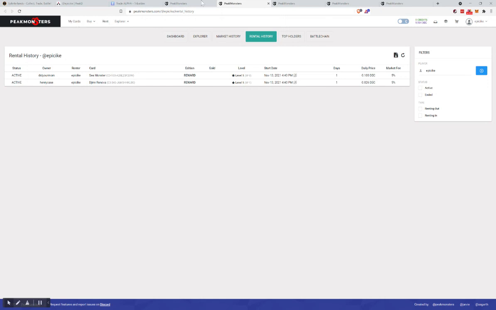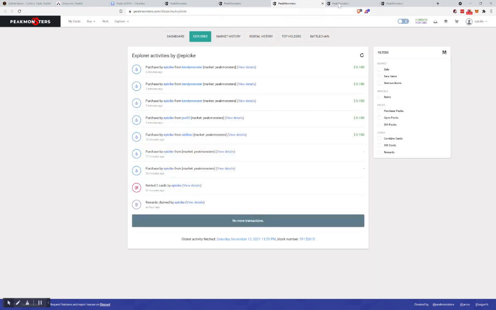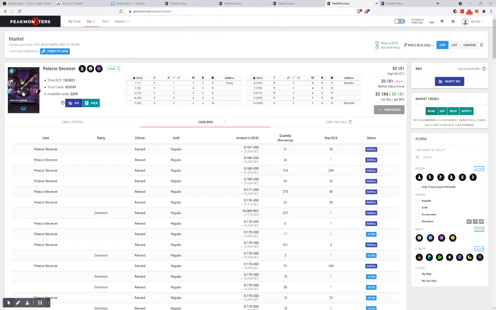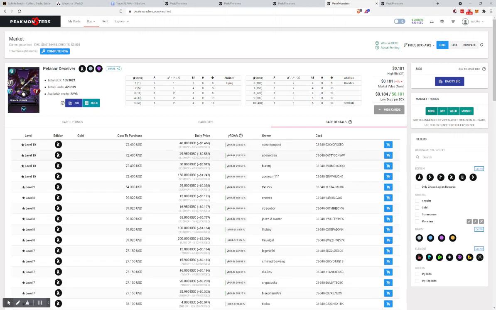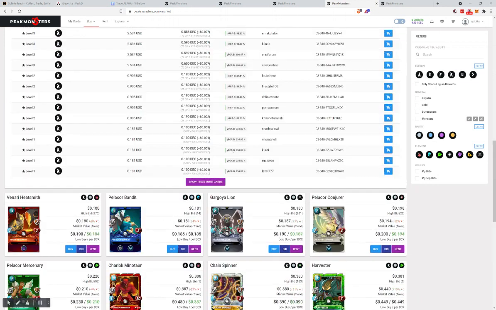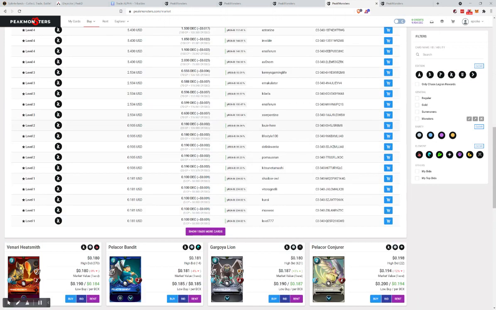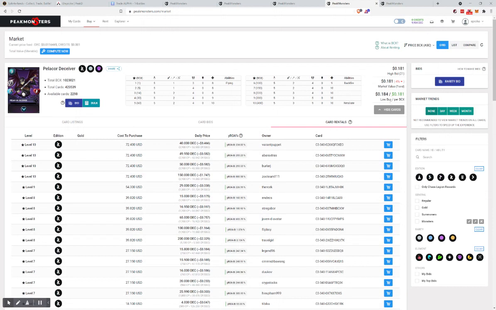So we could go to the rental and let's look at renting them. Level 1s. Or no, it's level 2, right? Yeah. Level 2, 1.18. But that should have worked, the other thing. Anyways, you should rent it out at 0.18. We can go change the price, I guess. Or maybe it got rented since we've been talking. You never know. Or you just wait for them to come in and rent it.